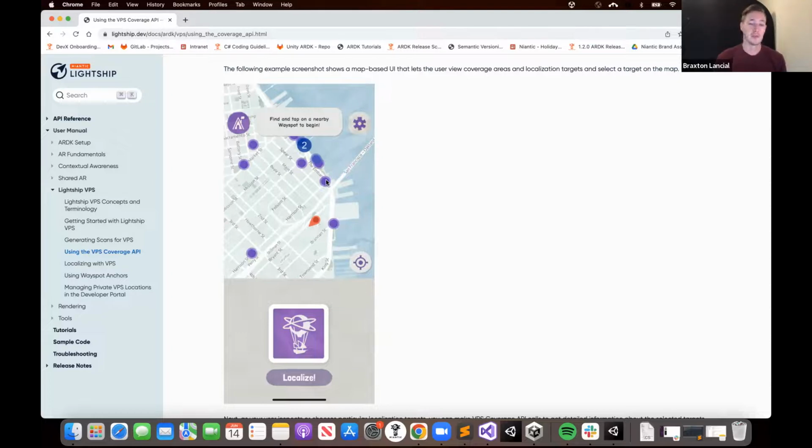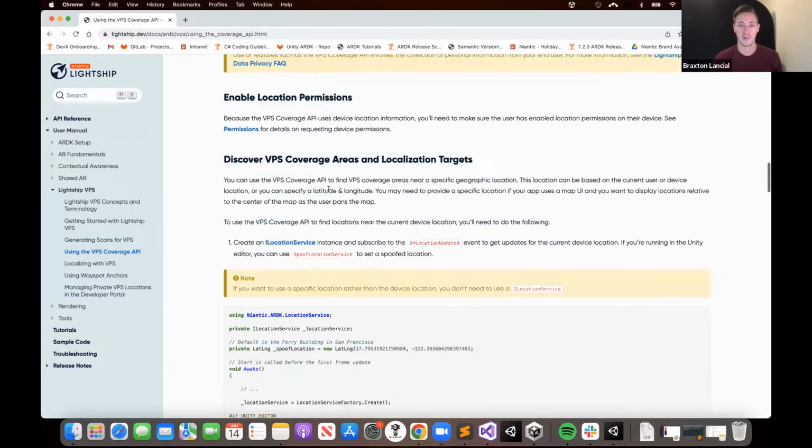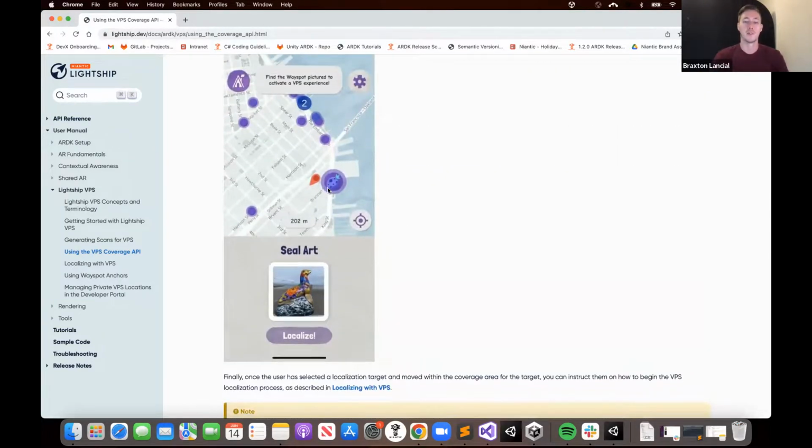So using those GPS coordinates and a picture, you can construct, hey, here's where a VPS location is. You'd have to use Mapbox to actually get this overhead map, or Google Maps. So let's say that you integrated Google Maps or Mapbox to get the overhead map. Now you use the VPS coverage API to say, hey, what VPS locations are near me?